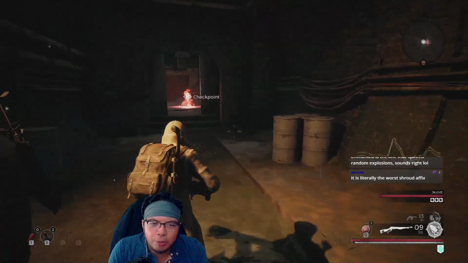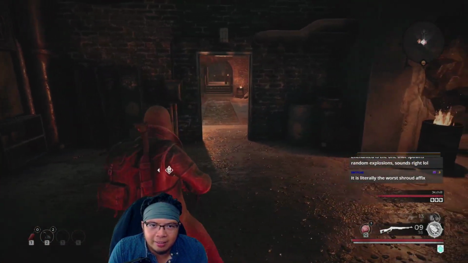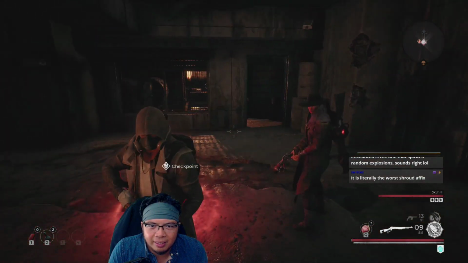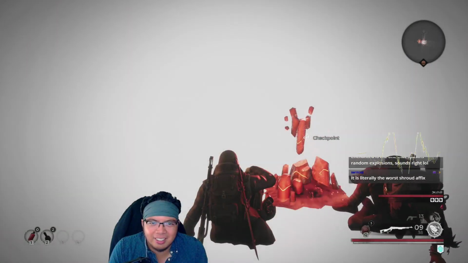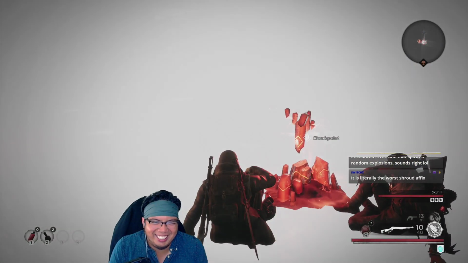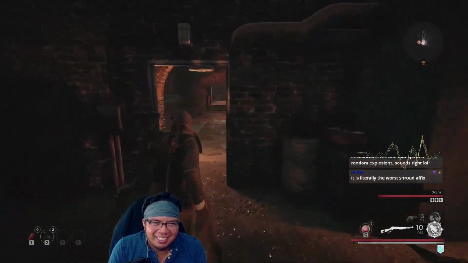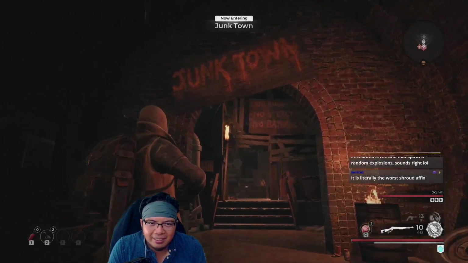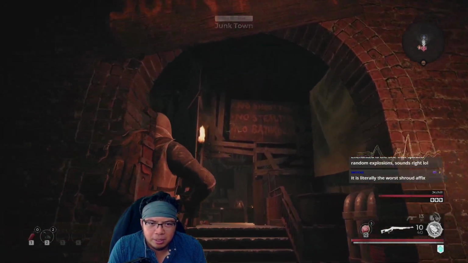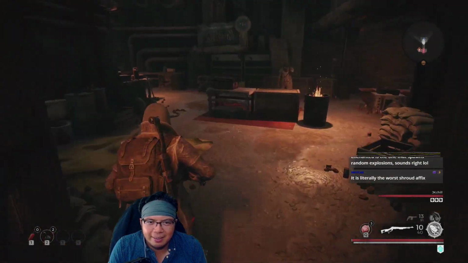I'm gonna try my new upgrade. Oh, your new mod. Wait. Okay, yeah. All of this looks the same. It does. That's hard. It looks like the boss fight area we were just in. But it says Junk Town, you see? No shooting, no stealing, no bathrooms. What the? One of these is not like the other.